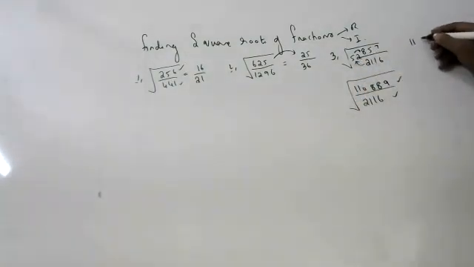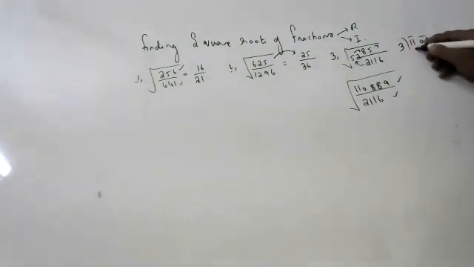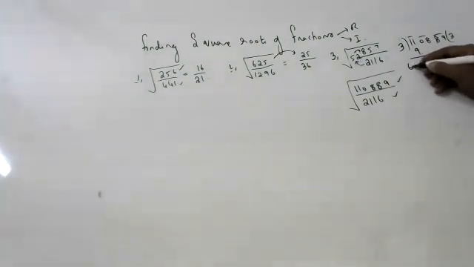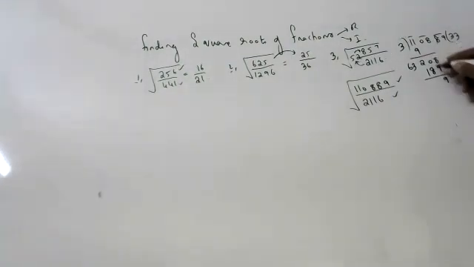So I'm doing it by the division method. Please see here, what is the square root of this number? 3 threes are 9. Please write out the square. 11 minus 9 is 2. 3 plus 3 is how much? 6. 63 times 3 is 189. So the answer is 333.